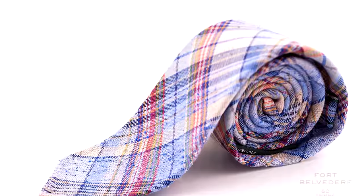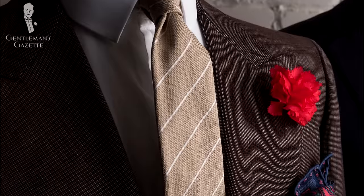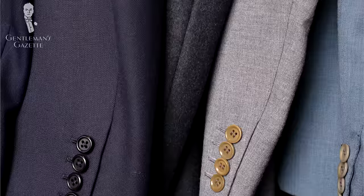Another area where green is hardly ever seen is dress shirts — I really like it. This shirt, for example, would go well with a madras tie and a brown suit. You could also wear it with a blue suit or even a grey suit, especially during the summer. This shade of green is very summery and springy. If you get something darker like olive green, maybe with a pale white and ivory stripe, it's much better for winter.